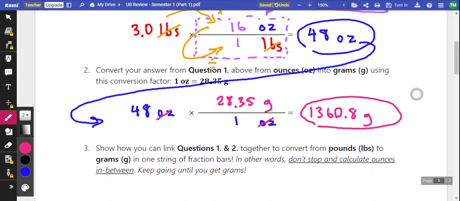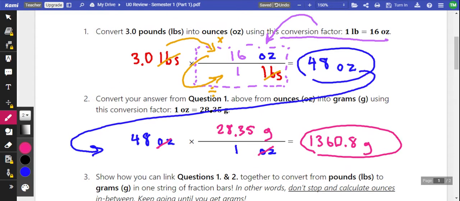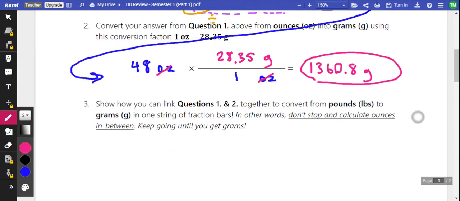Okay. In number 3, we're going to show how we don't really need to do these as separate problems if we know getting to grams is the goal from pounds. So I don't have a conversion factor that goes straight from pounds to grams, like how many grams are in a pound. But I do have pounds to ounces, and I do have ounces to grams. And if I don't want to stop in between, like if I don't care how many ounces there are, I can actually put these two together in kind of a string and a chain and just do it all at once, do all my multiplying and dividing at the same time to get straight to my answer. So let's look at that.